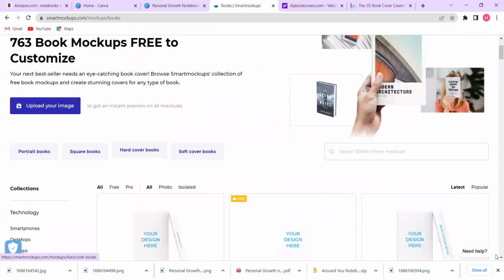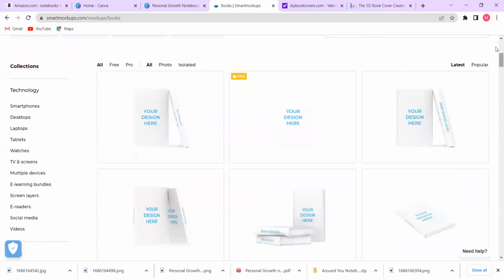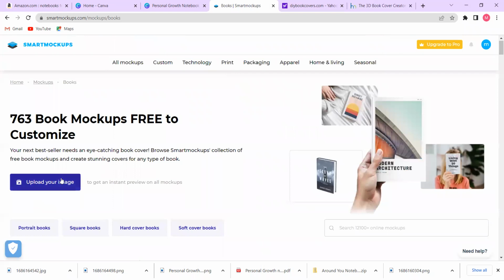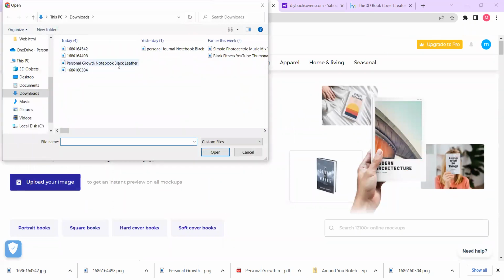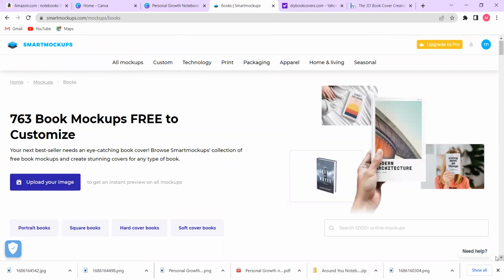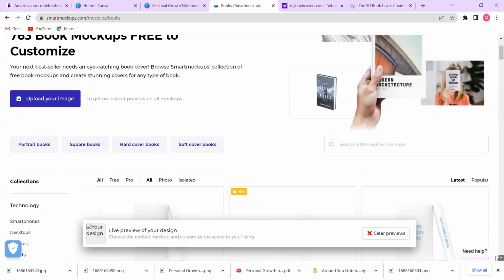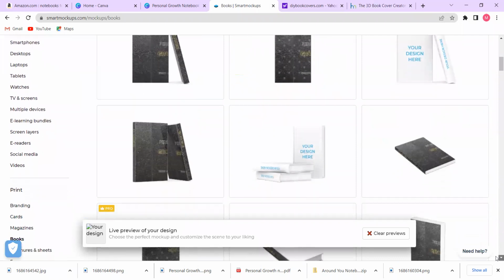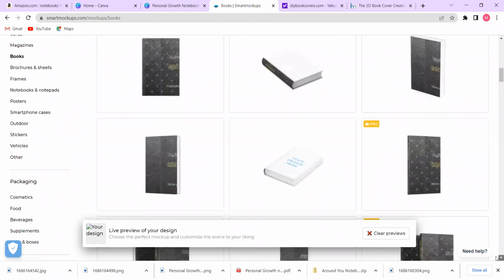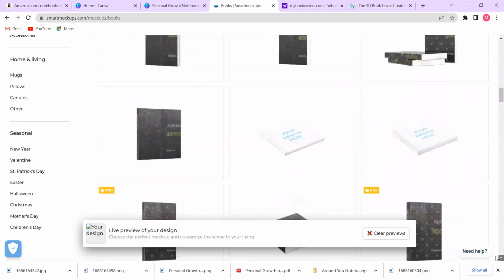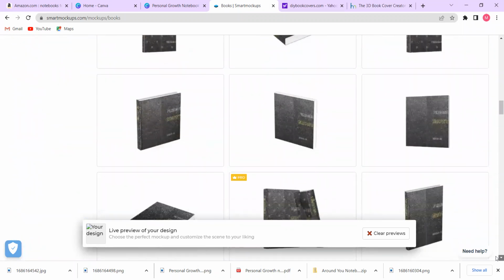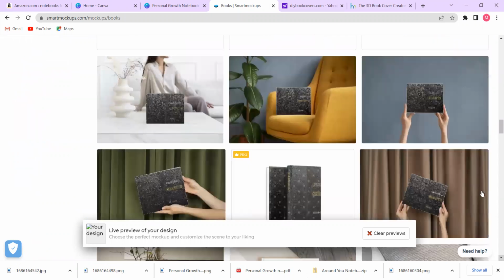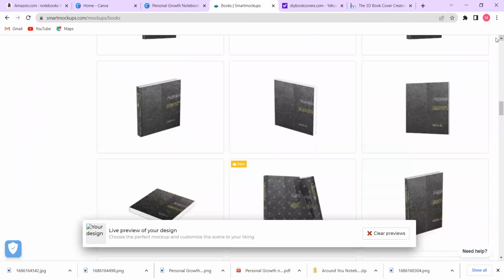So now, because we want an ebook, right? So let's go generate our ebook. Upload here the personal. Now it's uploaded. Look, guys, this is our ebook. We generated many of them. So we are going to choose from here, one.